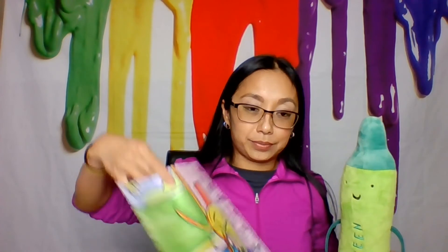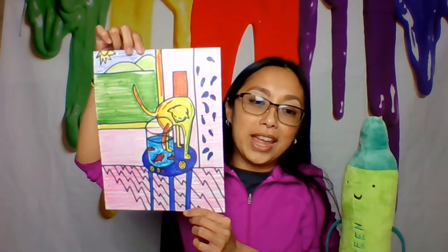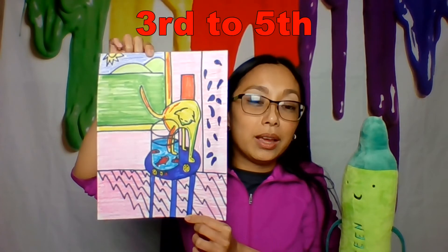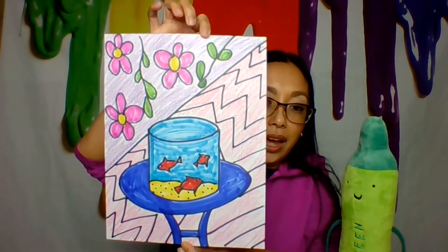So we are going to do our version of Henri Matisse's The Cat With Red Fish — it looks like this. This is really recommended for our friends in 3rd to 5th grade. But if you are K-2 and you'd love to try this, please click on that video. For K-2 friends, or if you are in 3rd to 5th and you'd love to do the version where we took away the cat — it's just called The Fish Bowl — that looks something like this. And I will see you on the drawing board.